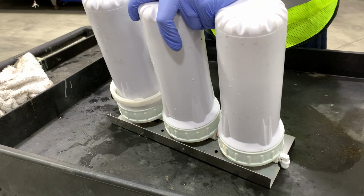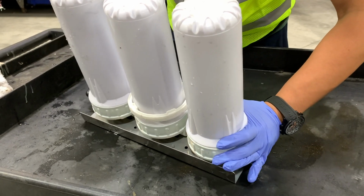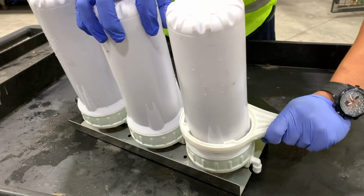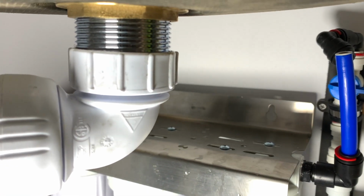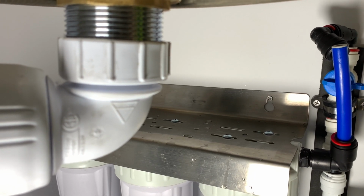And once we have that all done, we got one done. Let's get this second one done here. All right, and then we're going to work on the third one. And so once we got this third one done, then we're going to go ahead and replace it. So we're going to put it back in. We're going to connect it back on the wall. So you just gentle little lift, get the screws in through the large hole so it slides back down.